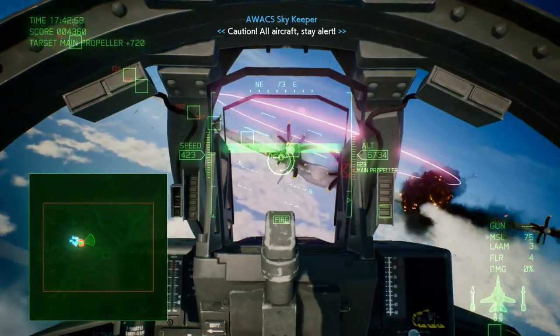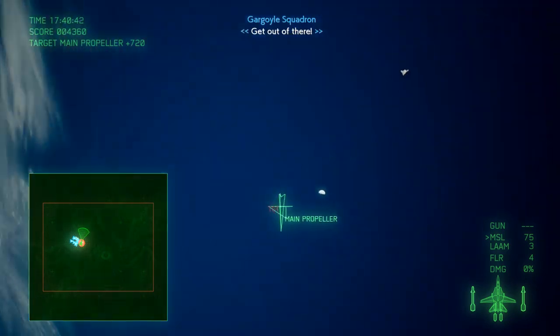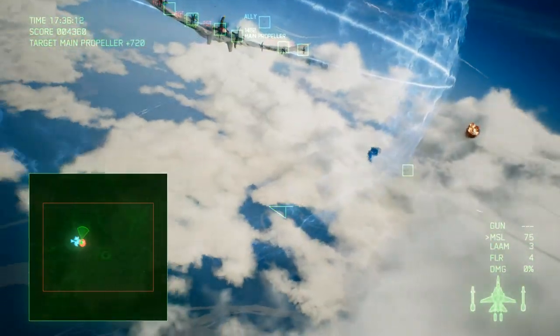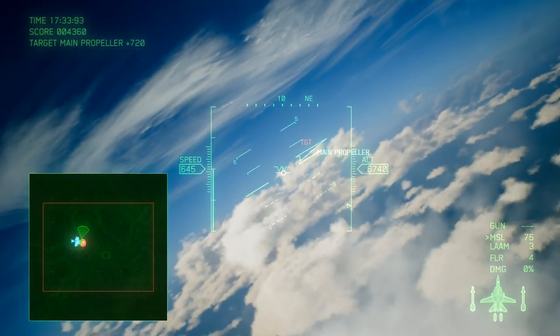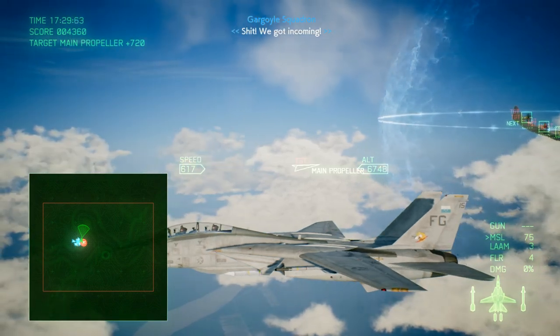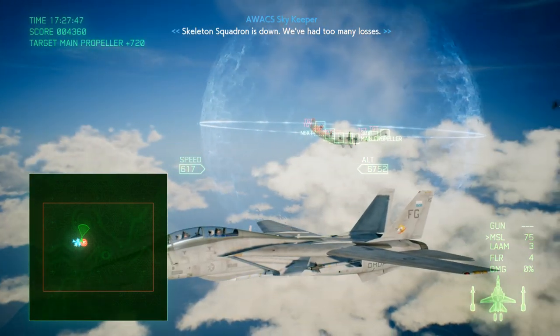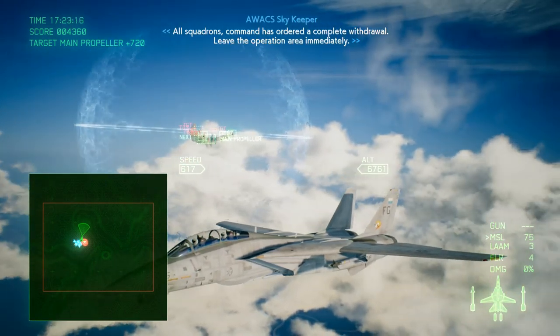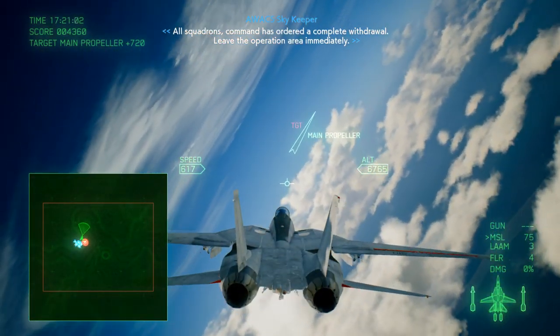What the hell? All aircraft, stay alert. Get out of there. Breaking. I'm breaking off. That's some Independence Day crap, guys. Skeleton 2 lost. They just put up a shield. Skeleton Squadron is down. We've had too many losses. All squadrons, command has ordered a complete withdrawal. Leave the operation area immediately.